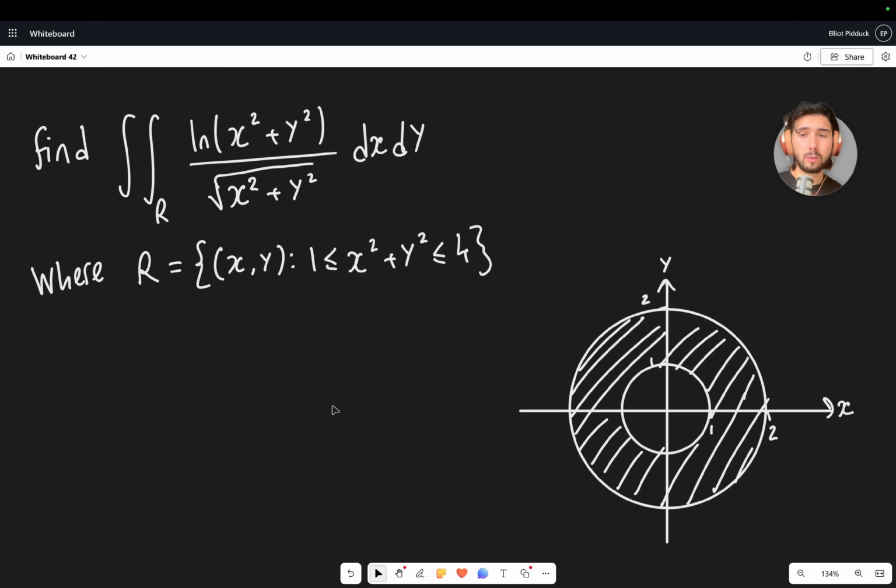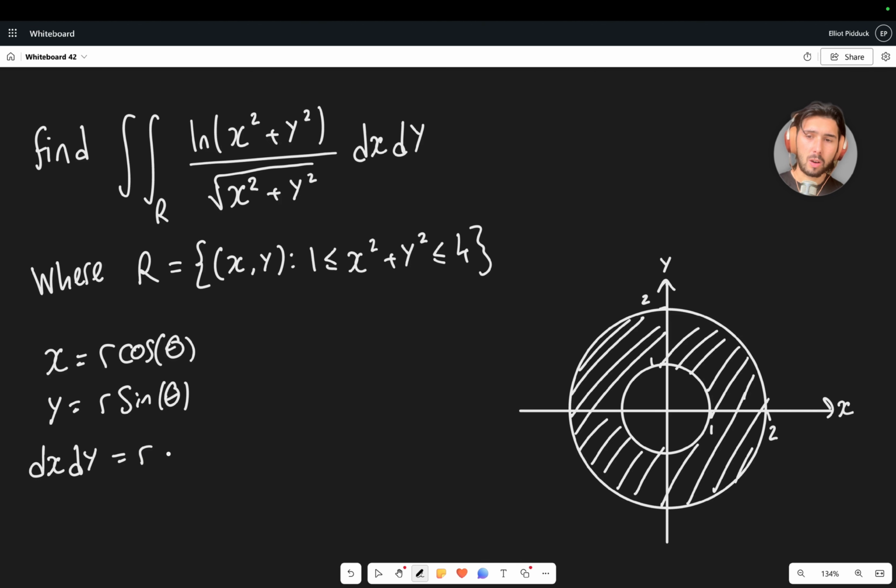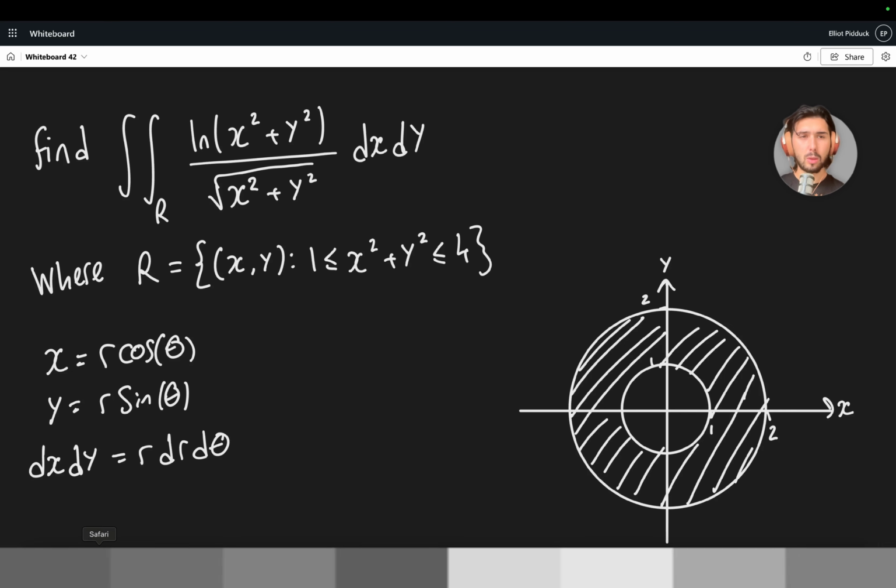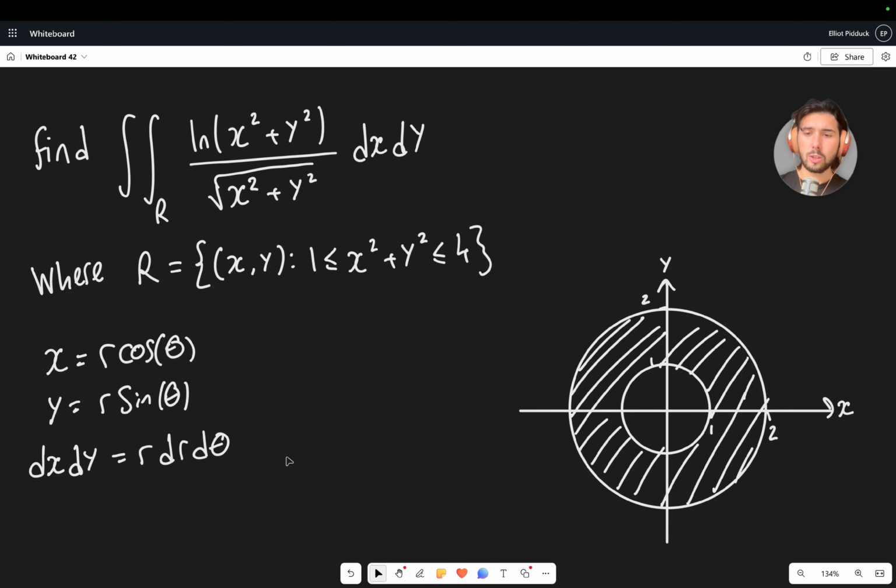Next thing we're going to do is just convert it into polar coordinates. So it's no good doing our double integral as it is here. One, it looks really complicated, so that's not very good. But two, if we convert it into polar coordinates, the limits will be very nice because, as I said in the previous video, the limits in Cartesian for something like this are very confusing and difficult and complicated. So we're going to convert into polar coordinates. As a reminder, remember, x is r cos theta, y is r sin theta, and when you change dx dy, that's going to become r dr d theta. So these are the things that you just need to basically just know, super important stuff.